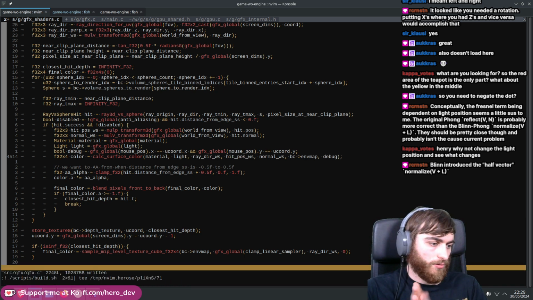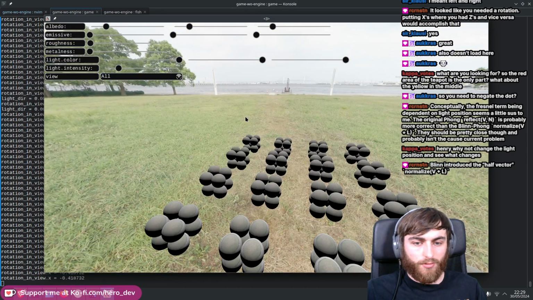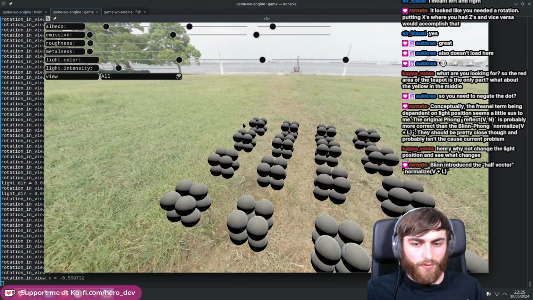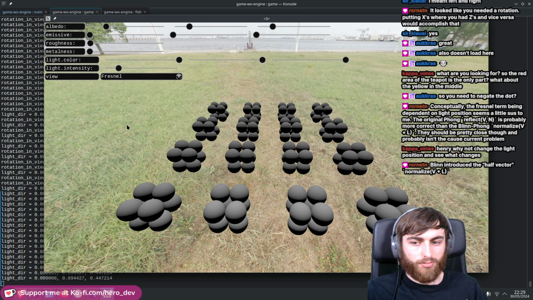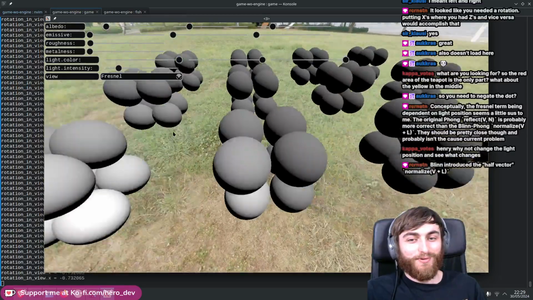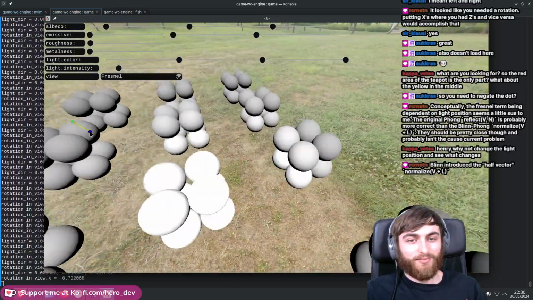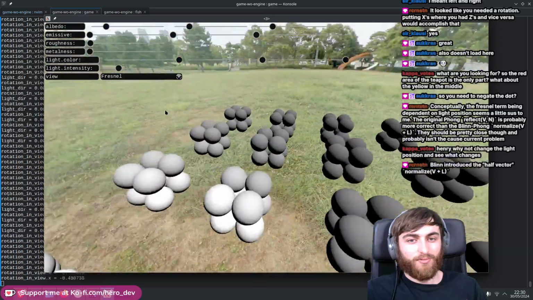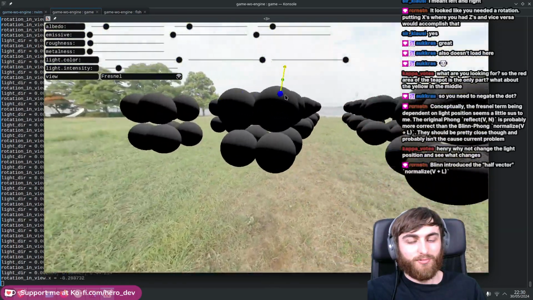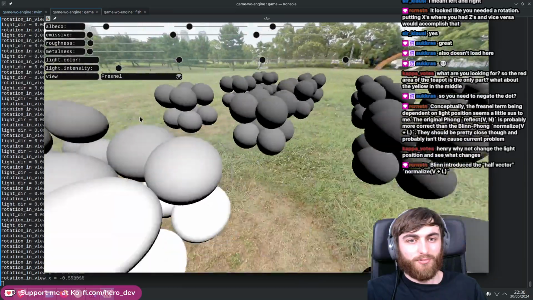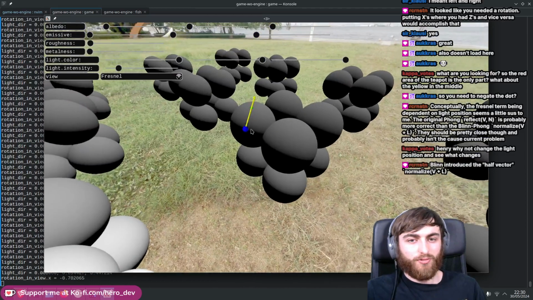Let's try that out. Has that changed? No. No, wait. Were they doing this before? Oh, the half vector's changed.